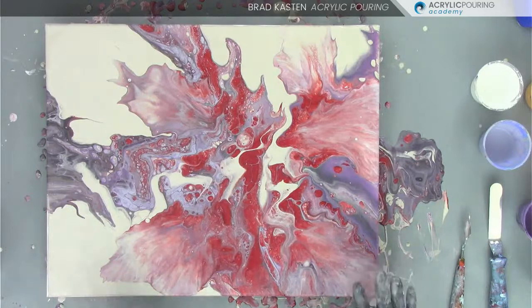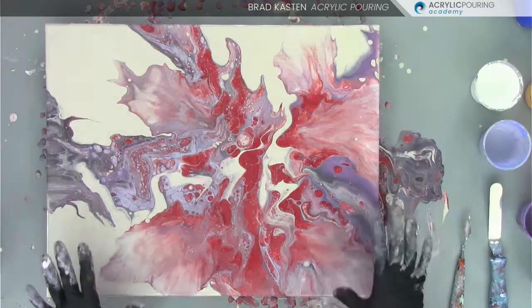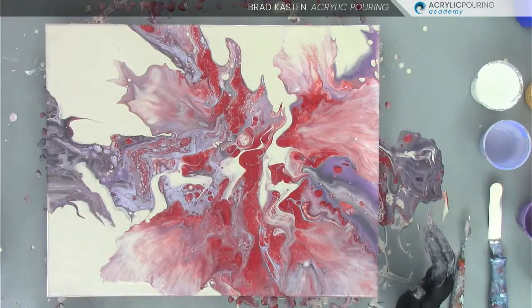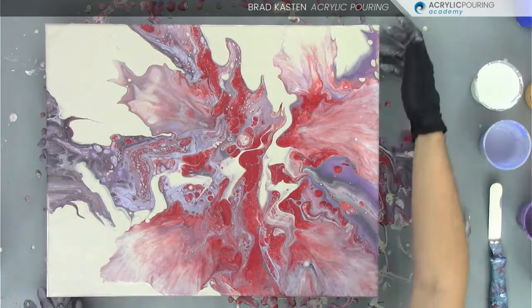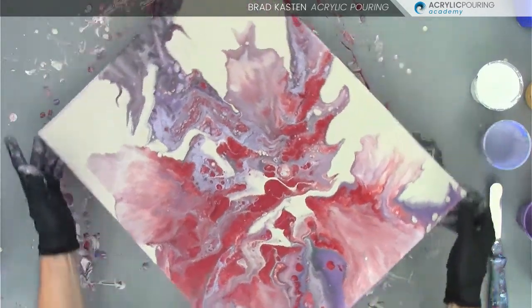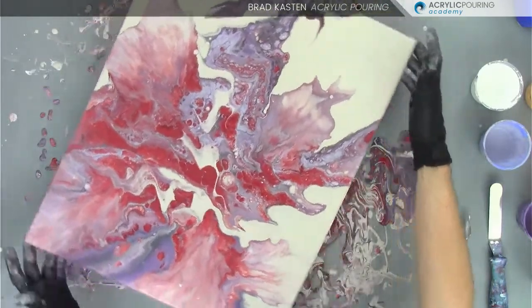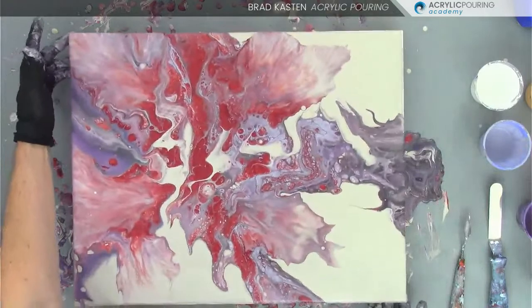So the good thing about it is I didn't like that painting very much. So there's no harm in continuing to experiment on it. That's always tricky. If you get one that's pretty good, you're like, do I want to mess it up? So it's kind of a balancing act. But I think it turned out pretty interesting.